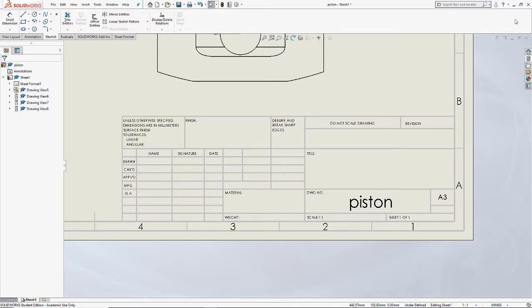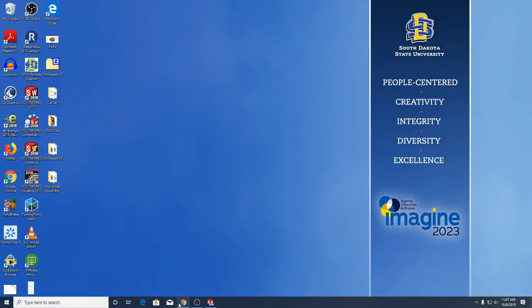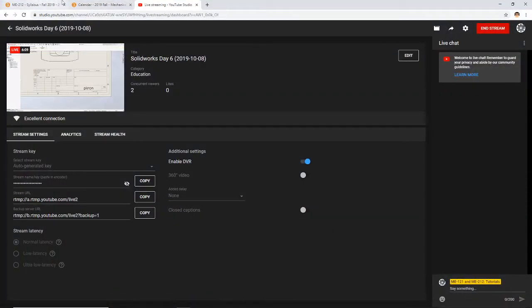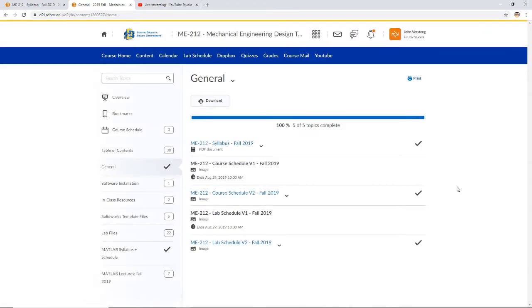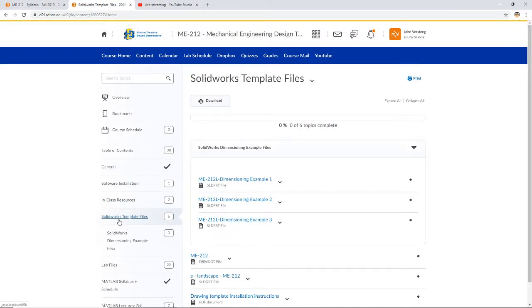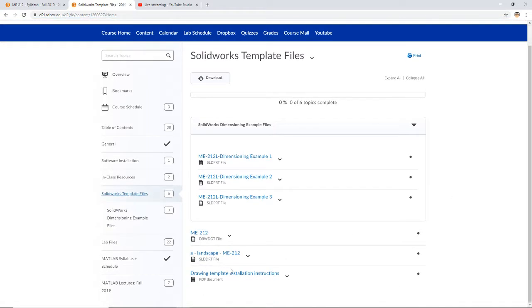To do that, first step is going to be to go into D2L and download the template files. So under D2L, if you go up to Content, you'll notice you have a new folder over here on the left called SolidWorks Template Files. That contains the two files relevant to our template. It contains a set of instructions in case you have trouble following along with this video.